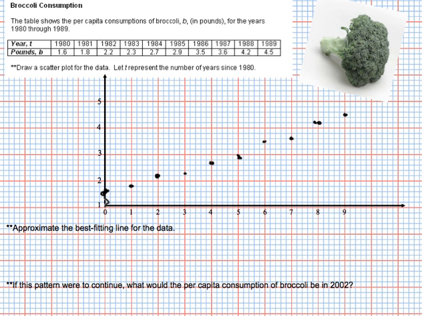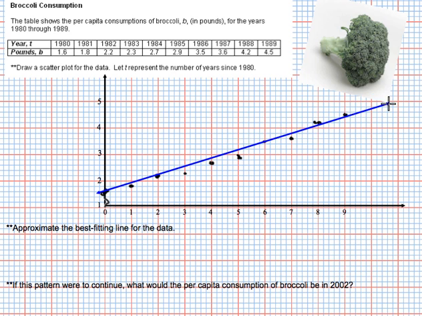Now your next rule of thumb, and for this one I think it's pretty easy to see about where the line should go. If you wanted to draw an oval around these dots, you could do that to find out where the line should fit. Now if I take a line, I'm going to estimate here, and everybody's line is going to be a little bit different. Nobody's is going to be exactly the same.